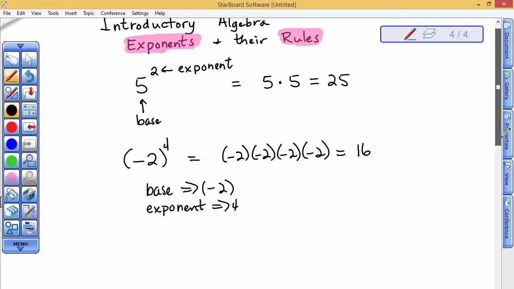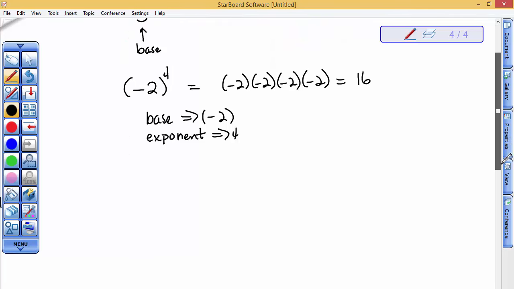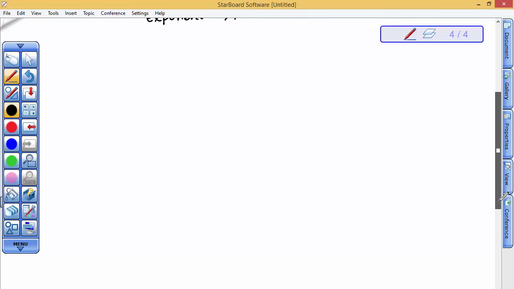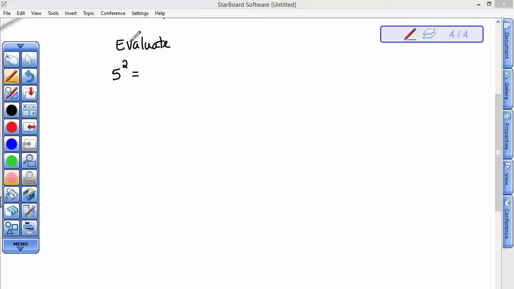Okay, let's continue now. Next, your directions will say evaluate this exponential expression, which I've been doing with you anyway. So 5 to the second power, when I say evaluate, I want you to find, I often will highlight these 4 letters. It's supposed to be the word value without the E on it. Find the value. When I say evaluate, I want to know that this is equal to 25.